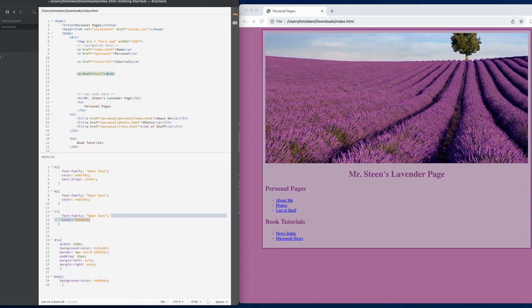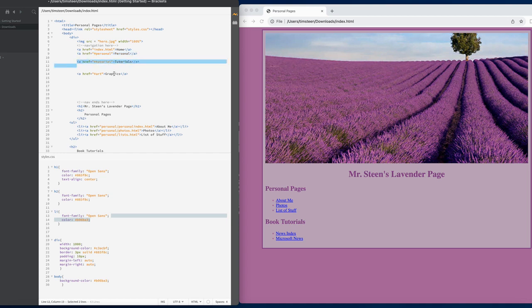So these are, again, the big sections of the nav bar that we're going to see. Actually, I think I like the word graphics more for my words to be shown. And then those are my main sections. Now I want to put the actual links to the things that are the personal pages, the tutorials, and the graphics.